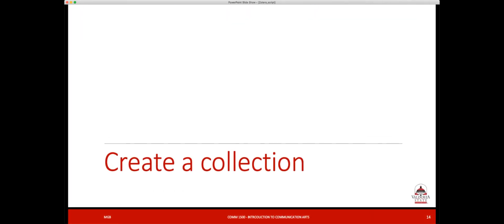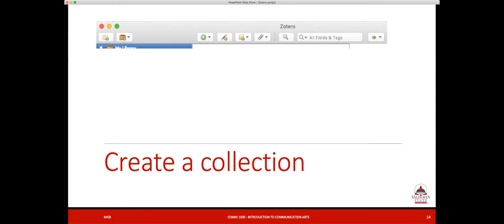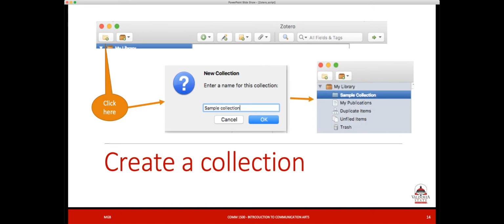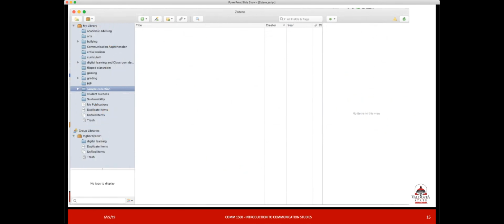To create a collection, you select the left side button on the navigation bar, which is the folder I mentioned just a moment ago. When you click on that button, it opens a new collection window, and then what you would do is type in the name of that collection, and it would appear then under your main window on the left-hand side. So if we look at the example here, you can see there's the collection labeled under My Library that you've just created, and there are no artifacts yet in the folder. And the next step will be to show you how to enter artifacts into the folder.